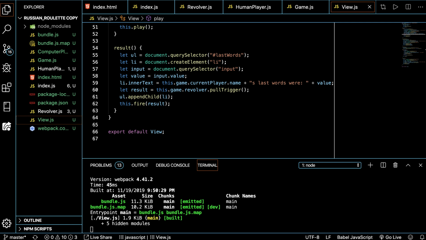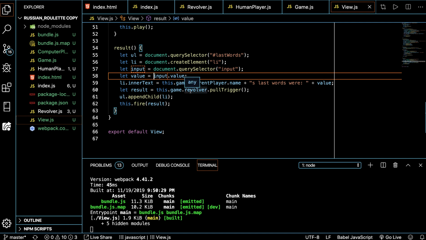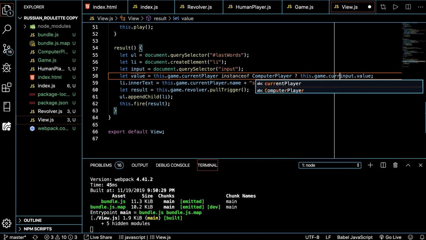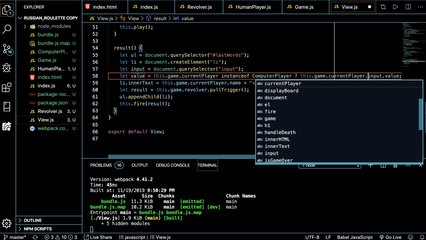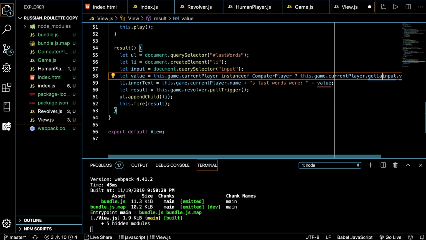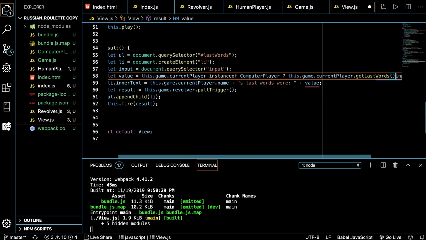So for my value, this.game.currentPlayer instance of computer player, and if it is, I'm going to call this.game.currentPlayer.getLastWords, which you may remember we wrote before on our instance.